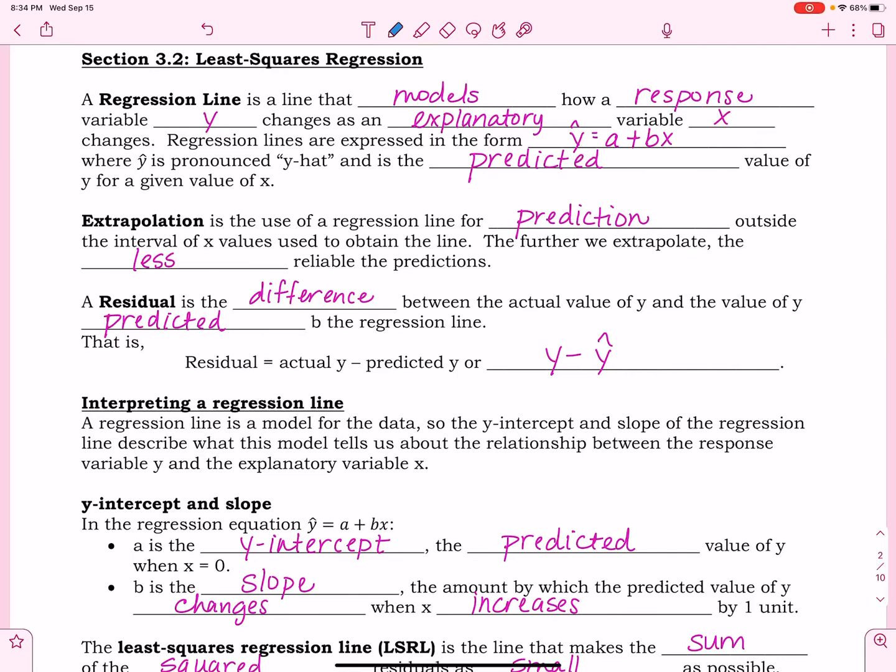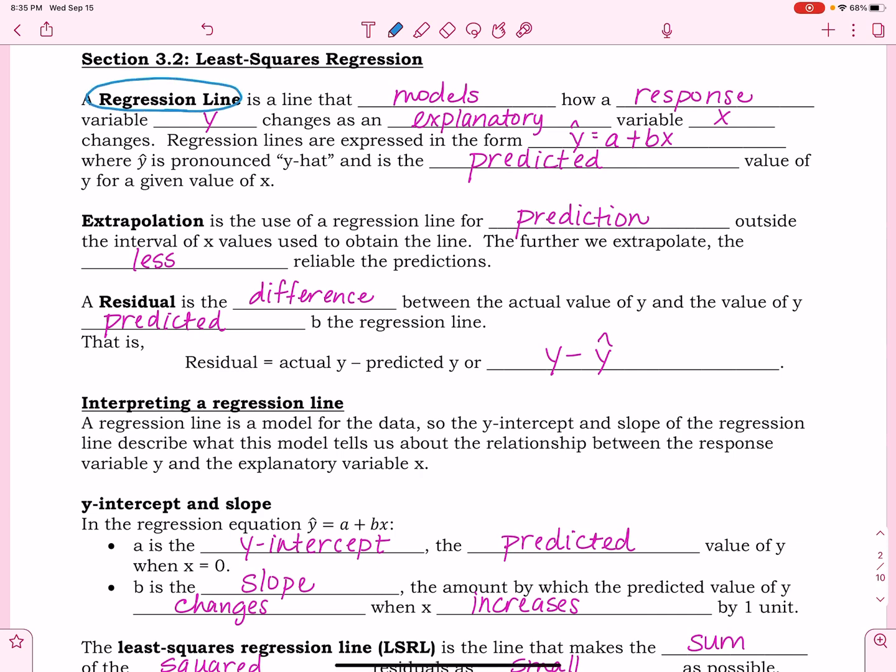In this video, we are in Unit 2 AP Statistics, and we are looking at Section 3.2 in your book, The Least Squares Regression. So we've already been talking about scatter plots and correlation and all of that, but now we're going to get a little deeper and we're going to talk about the regression line. Now, you should all be familiar with what a regression line is.